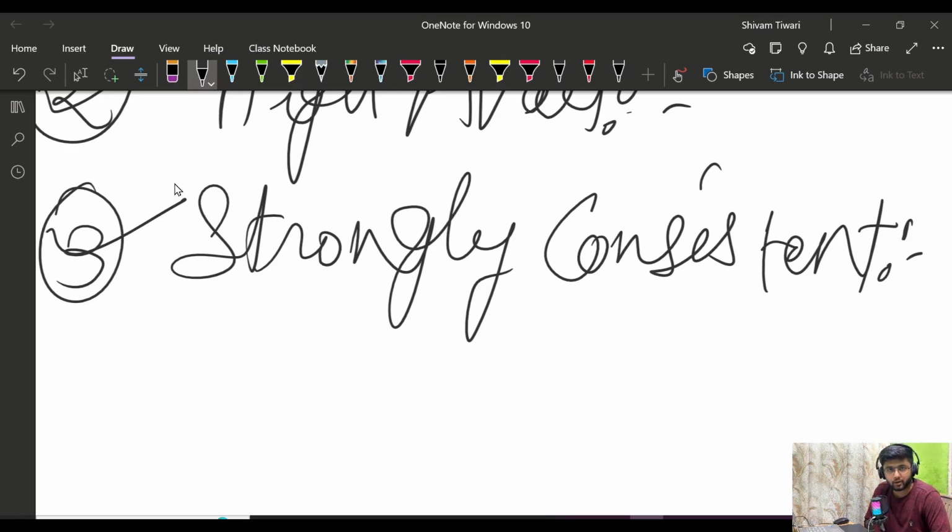But according to CAP theorem, a system cannot be highly available and strongly consistent at the same time. So how can we avoid this constraint of CAP theorem? For that, we can make a few services highly available and a few services strongly consistent. Why services? Because here we are considering CricBuzz, or let's say ESPN Cricinfo, as a microservice architecture where we will be having multiple services. So by making a few services highly available and a few services strongly consistent, we can easily avoid the constraint of CAP theorem.